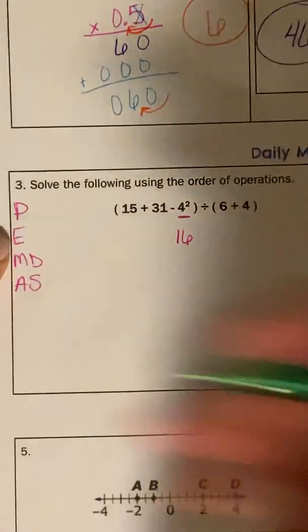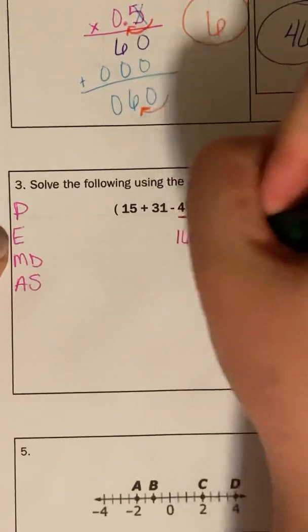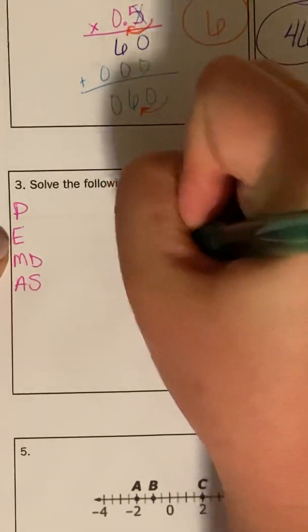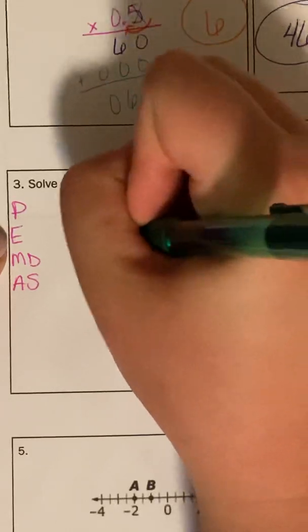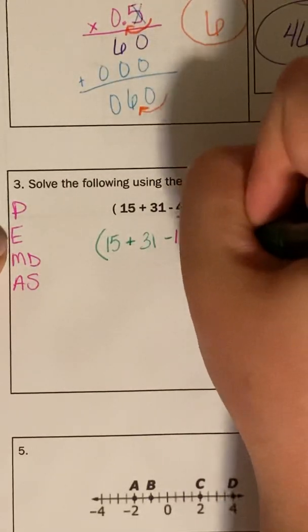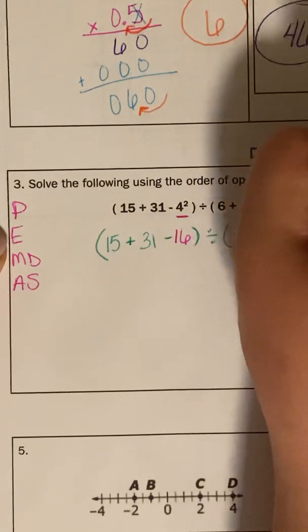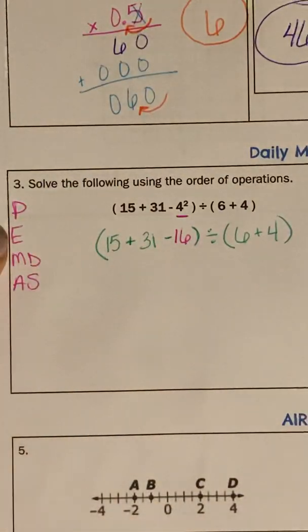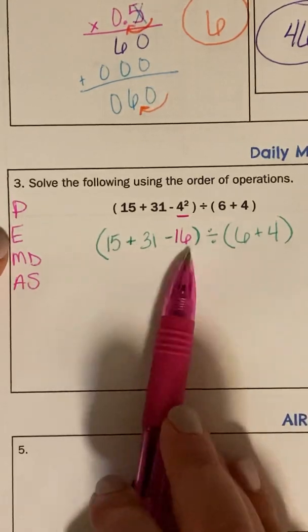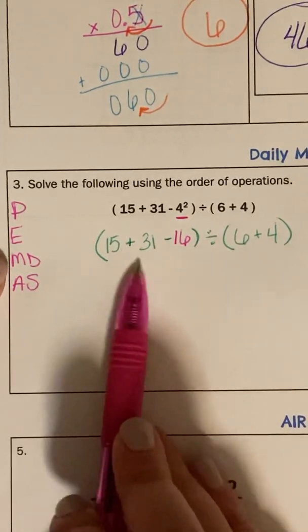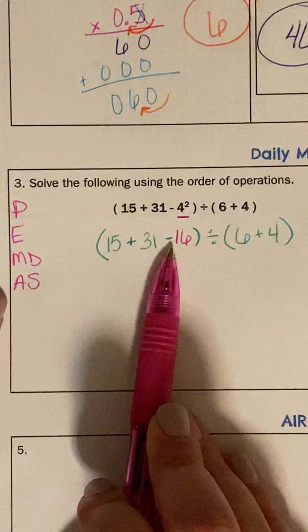I'm going to bring everything else down just so I know what I used and what I didn't use. You can combine a little bit, but I'm going to go step by step so that you do not get lost. And it's okay if you get lost, just rewind it, it's fine. We're still in this set of parentheses. Are there any more exponents in here? Nope. Any multiplication or division in here? Nope. We got it easy this time.